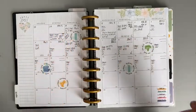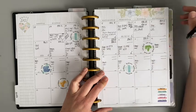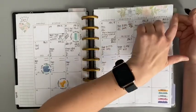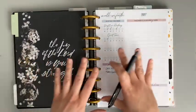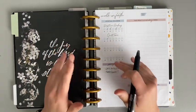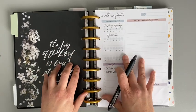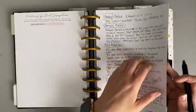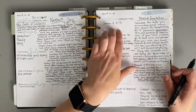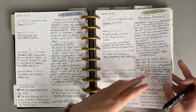Then I go to my faith section — I haven't labeled the sections yet because I know what they are and I haven't found the labels I want. This month I'm trying out faith journaling as well as some note pages. In past months I had a monthly spread where I'd write down my intention for the day or a prayer. I really like the prayers for the monthly spread and I'm missing that this month. But this month I'm writing down the scripture and going with the journal, which I love. Every day has the scripture, your prayers, and other ways to get your thoughts in and have time with the Lord.